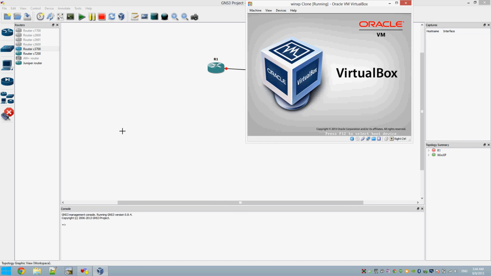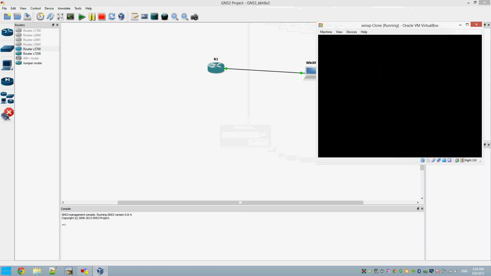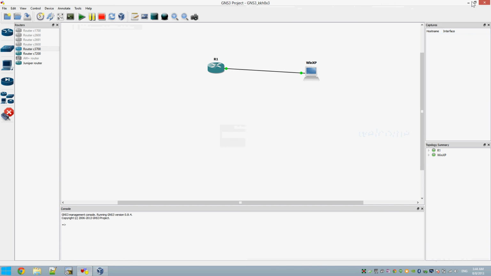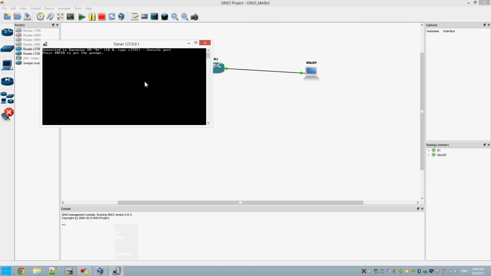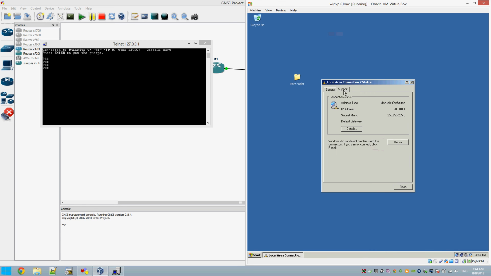Now let's hit play. As you can see, VirtualBox has popped up a window for Windows here, and let's connect to the router here. Okay, I'm going to do this manually. Okay, here is our GNS router. And for the interfaces, you can configure an interface here. I configured the interface that is working with GNS, not the other one, with 200.0.0.1 and a subnet mask of /24.